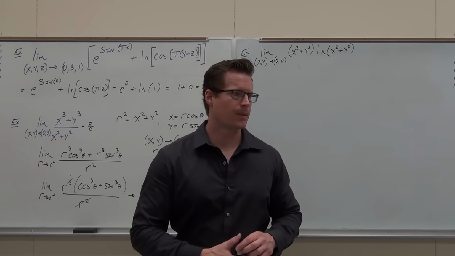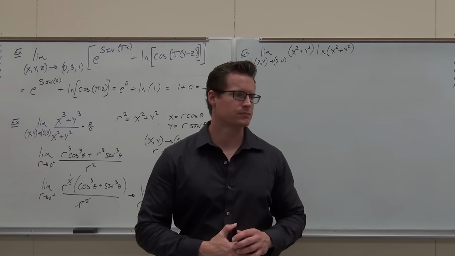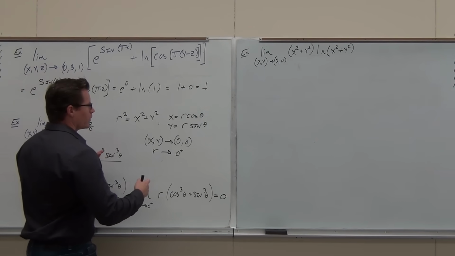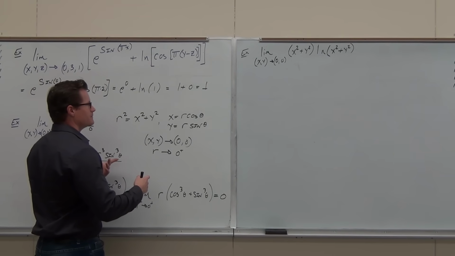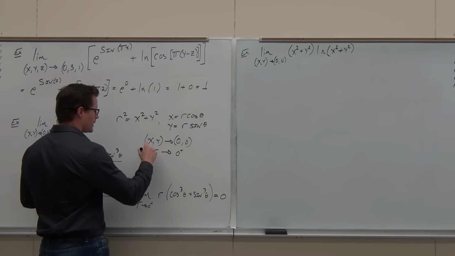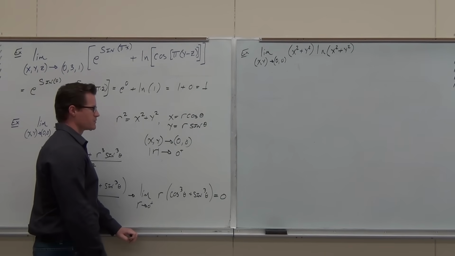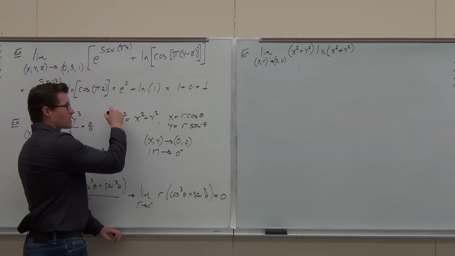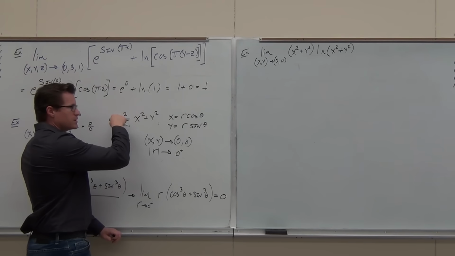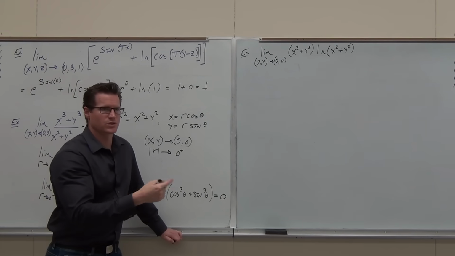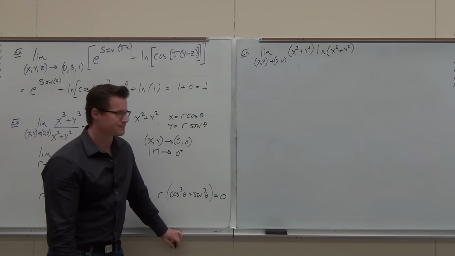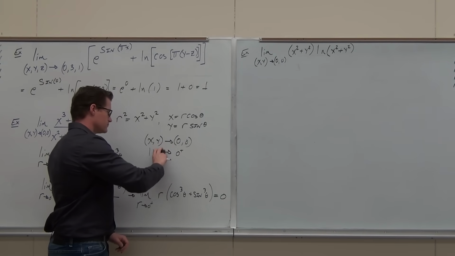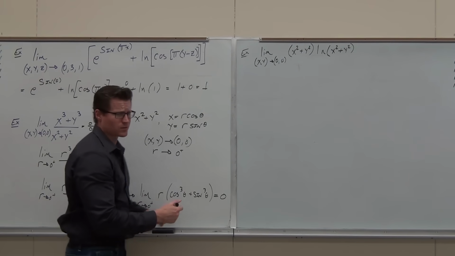Question. Why does the r have to go to 0 from the right again? Well, a couple reasons. You could go absolute value, but you're never going to get a negative out of that. The absolute value of r, if you took the square root of both sides, you'd get the absolute value of r. We just go 0 plus to not have to deal with the negative, honestly. So that's why. Not a very big thing. Just make sure you go to 0.